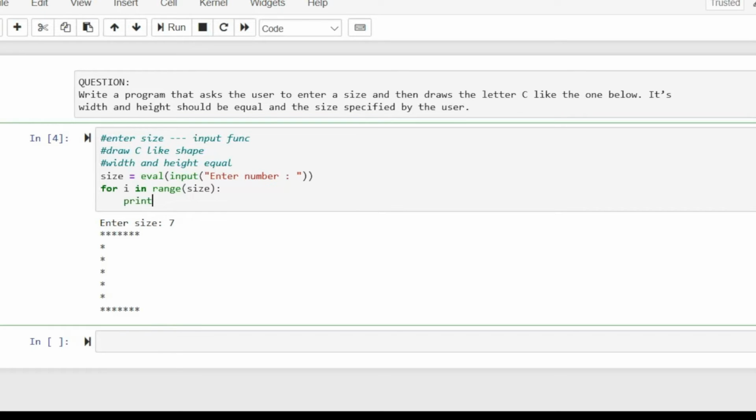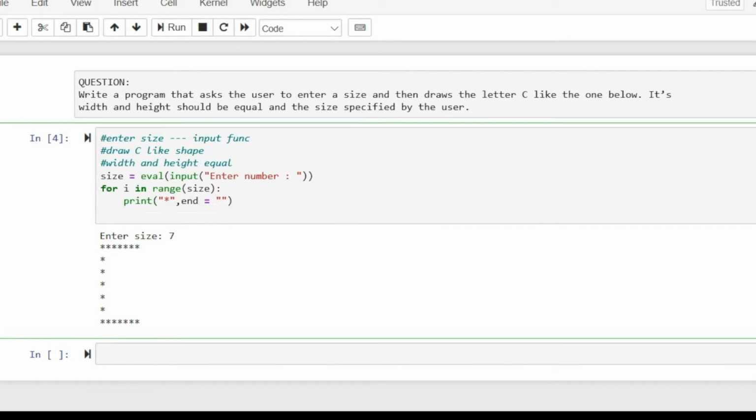So we are going to write down the star. Star is going to give us the C shape after repeating the star several times when the number is entered. Okay, write down star here, and it's going to be end here because end is writing the star side by side.